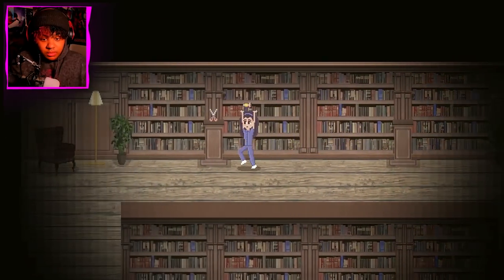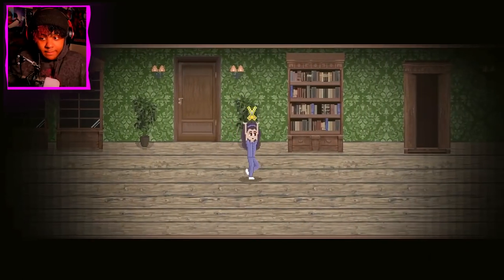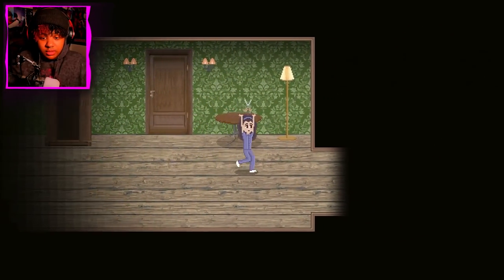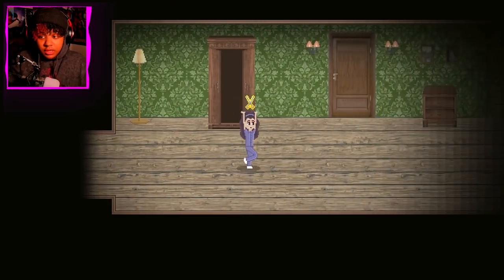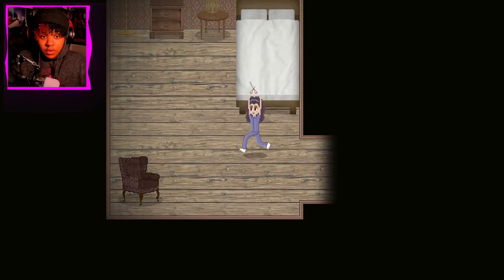Maybe there's a thing of scissors. Drop that and get the scissors. All right. I don't know what the scissors will do. That one's locked. Can I go down here? Bro, yo, this place is huge, man. I don't even know how to start this.